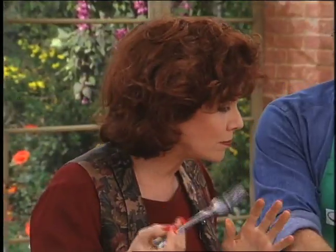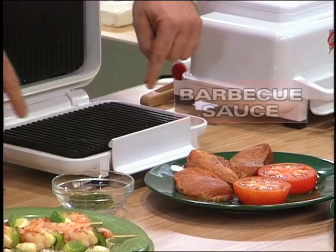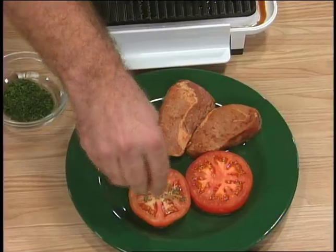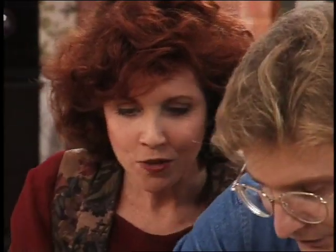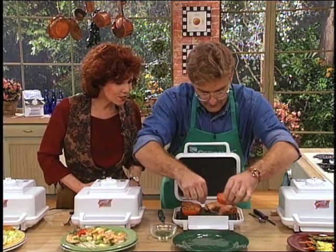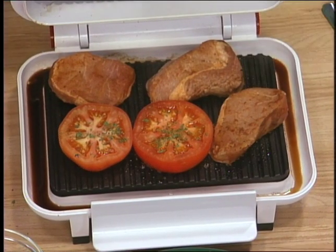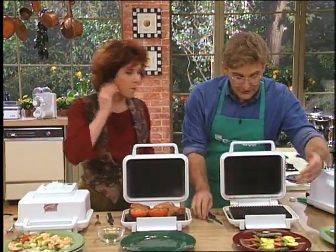One of my favorites — pork tenderloin. I love to barbecue it. I've taken barbecue sauce and put it into the flavor chamber. I'm going to take a little bit of parsley and place it on the tomatoes. You can add the seasonings and anything you want. It's quick and easy. Dinner is ready in seconds. You've got pork tenderloin with tomatoes. Here's vegetables — a light dish, like a snack.